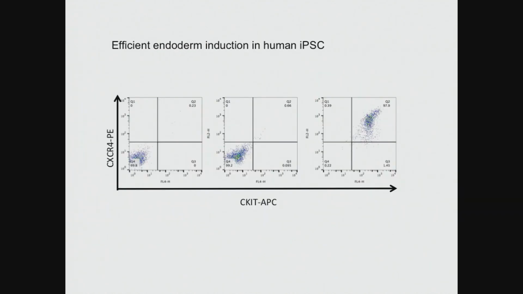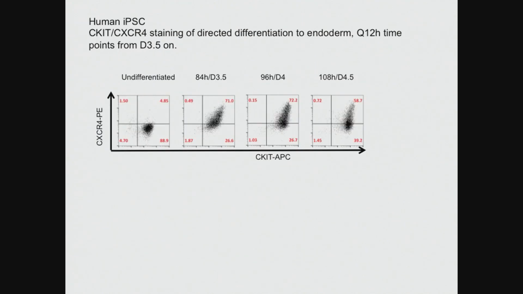Could I just ask about the c-KIT staining? If they're positive when they're undifferentiated, why is that an interesting marker for you? Yeah, it's a good question. You could possibly leave out c-KIT, but actually what I thought I'd included here is at each time point. Let me just quickly check if I had it. Okay, I don't have it, I'm sorry.